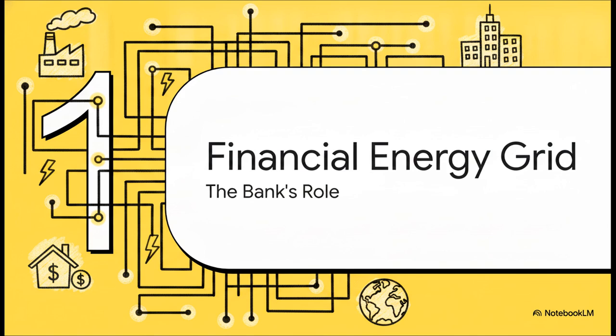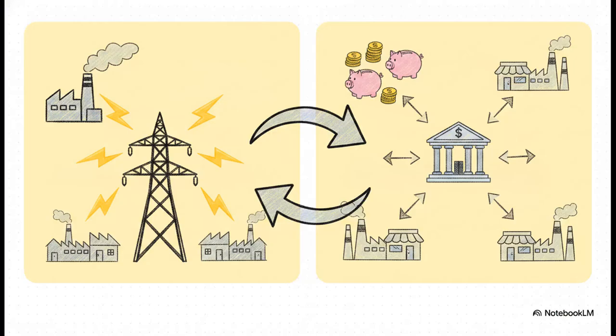Section 1. The Financial Energy Grid. So, to really grasp a bank's function, we first have to understand its position in the broader economy. Just like a physical power grid doesn't just generate electricity out of thin air, it actually collects it from power plants and distributes it to homes and factories, a commercial bank acts as this vital intermediary.